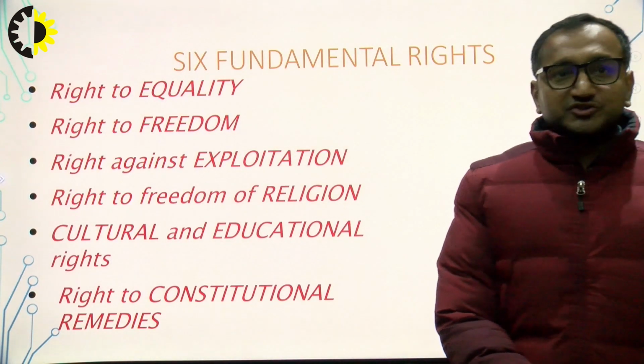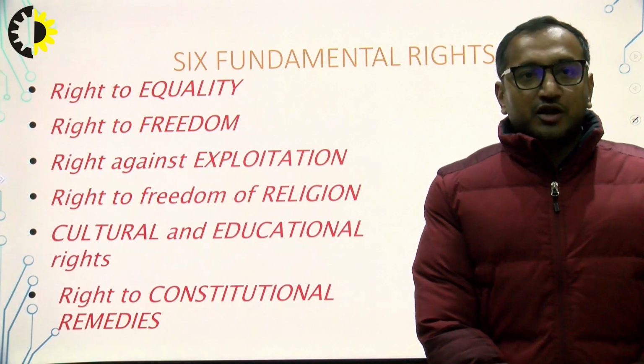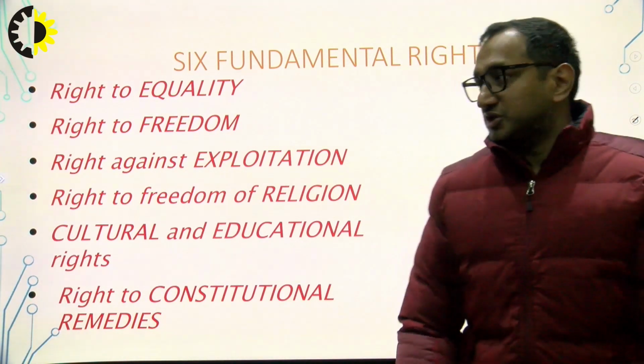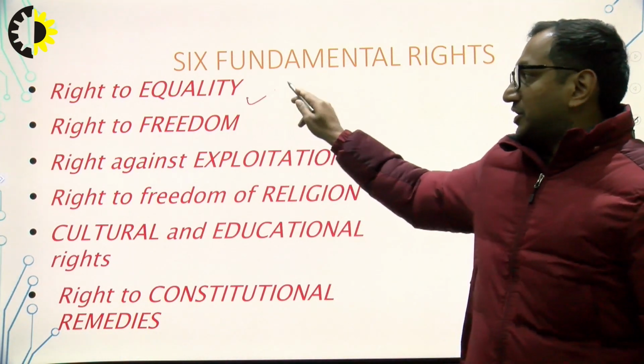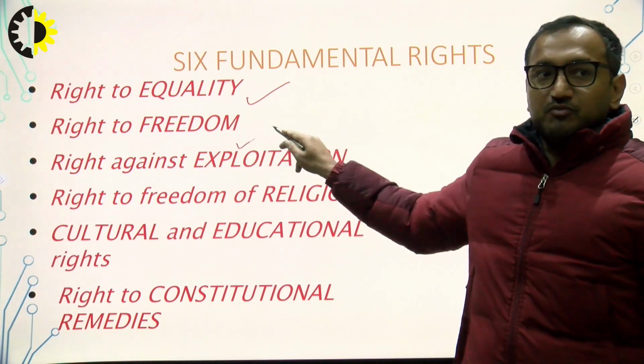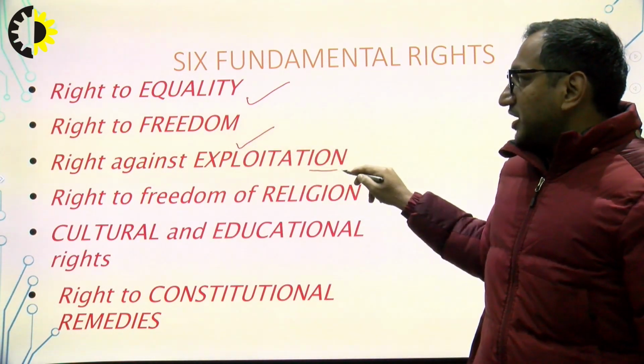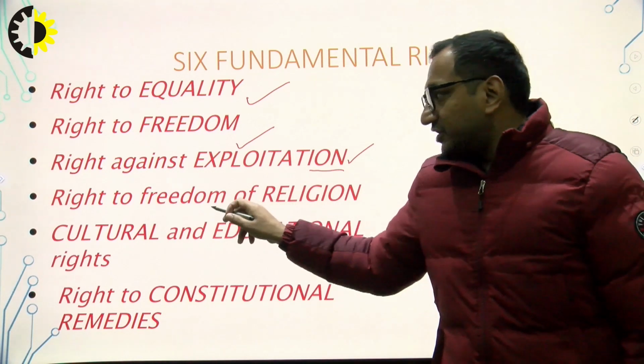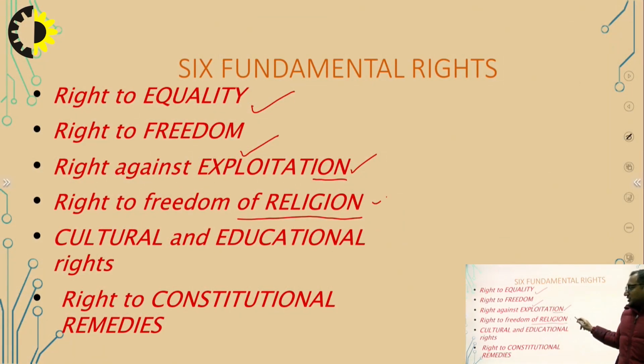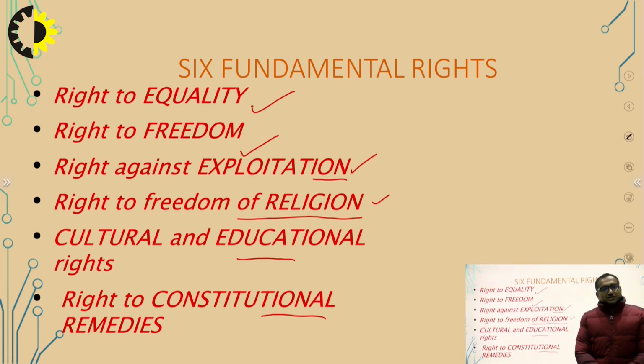So there are a total of 6 fundamental rights which are defined in our Indian Constitution. First is right to equality. Second is right to freedom. Third is right against exploitation. Another one is right to freedom of religion, cultural and educational right, and right to constitutional remedies. So let us study these rights one by one.